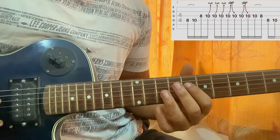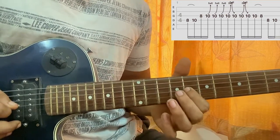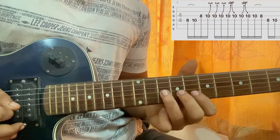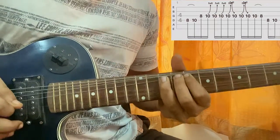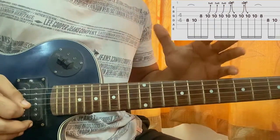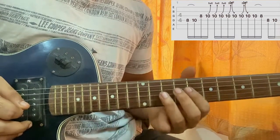Start off with 8 to 10 hammer on the D string. Then you hit the 8th fret on the G string. And now you have the 10th fret on the G string, and we'll do this 5 times. I'm going for a full step bend on G10, which is basically the 12th fret.